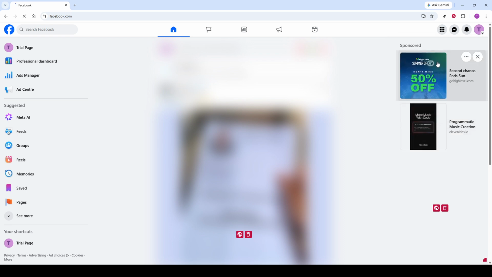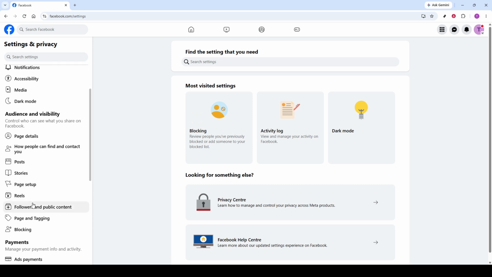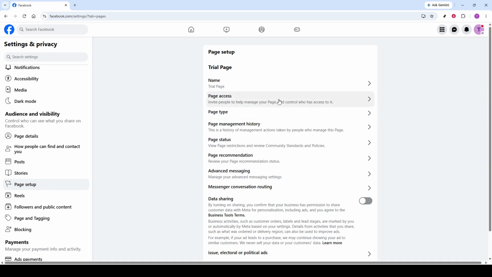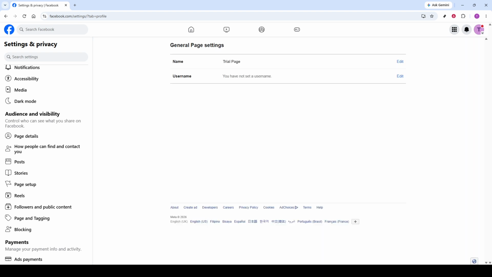After you've entered the new page name, click Review Change. This gives you a final chance to confirm the update before it's submitted. Read through everything carefully so you know exactly what's being changed. Once you confirm, Facebook may take some time to process or review the request. In some cases, the change might happen quickly, while in others it may take longer.